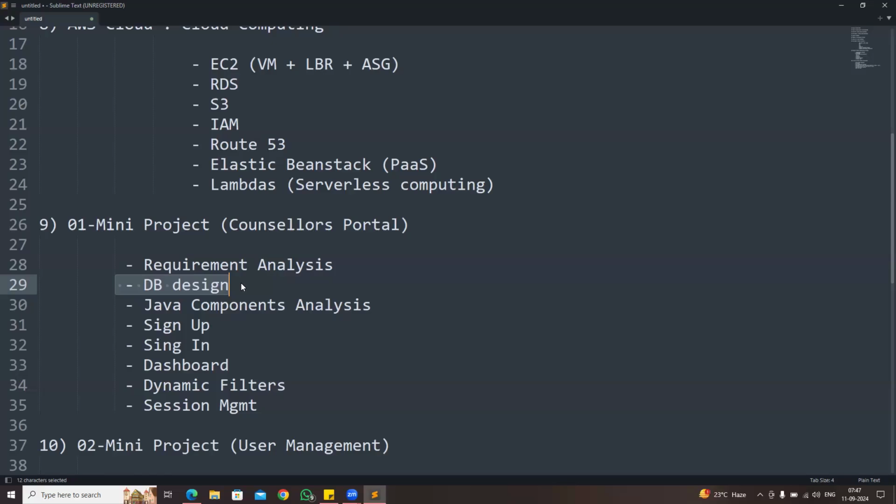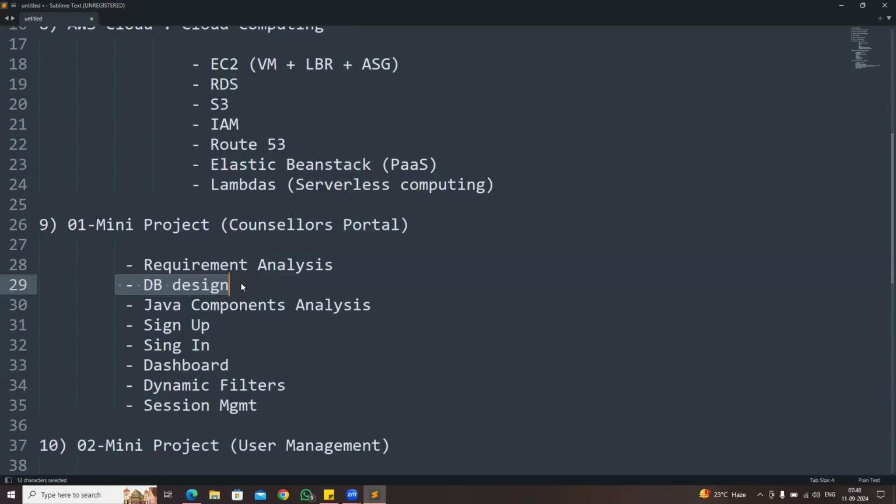You show that design for the review. You have seniors in the team, your team lead or your managers will be available. Whatever the database design you have done on pen and paper or in notepad or wherever you do the design, then you take the suggestions from your team.